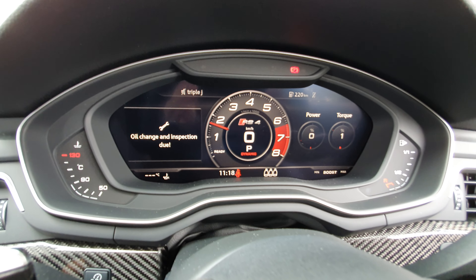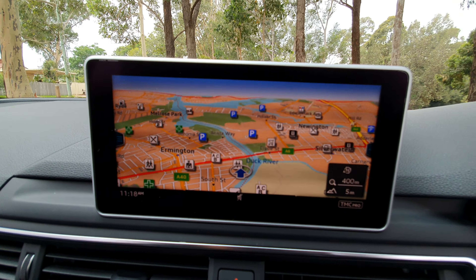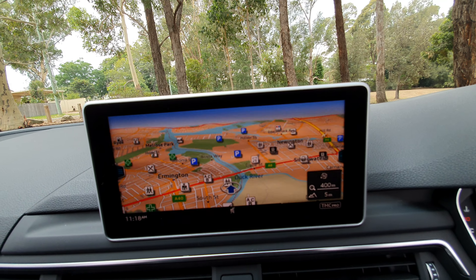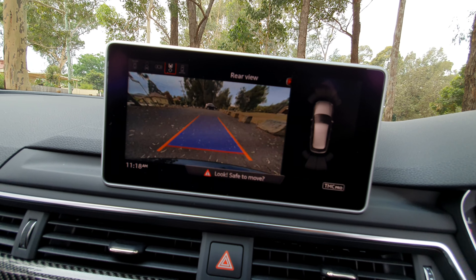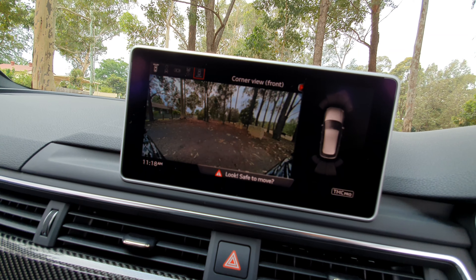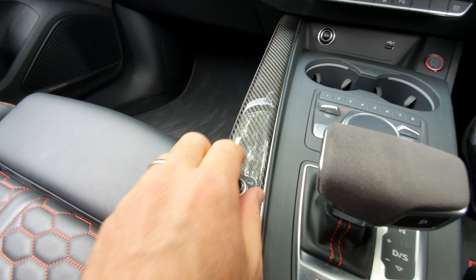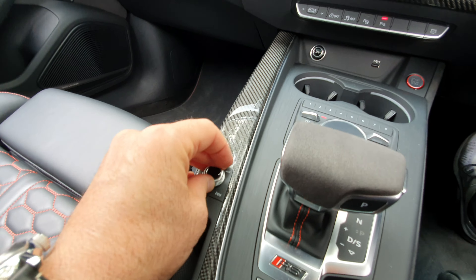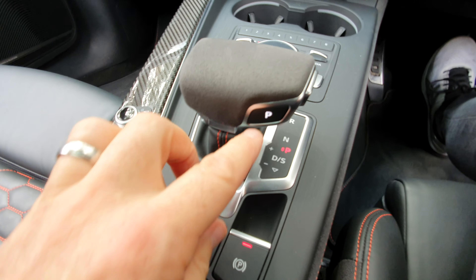How cool is this — the temperature gauges and the fuel gauge on the right there. It's not the loudest car when you're driving, but it's good when you're stationary and when you're driving it's unbelievable. We'll look at some of the creature comforts: pop it into reverse and you'll see you've got your rear camera and an overhead view. You can change that to all the different views — front cameras, side cameras, reverse cameras. Navigation, Bluetooth, all the buttons for your radio. And that's a really nice feature on the carbon fibre.